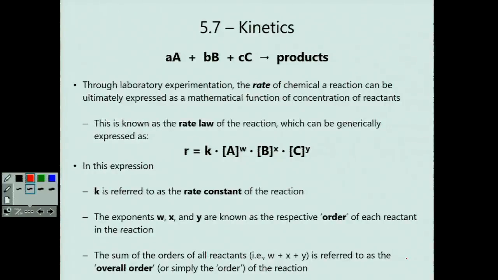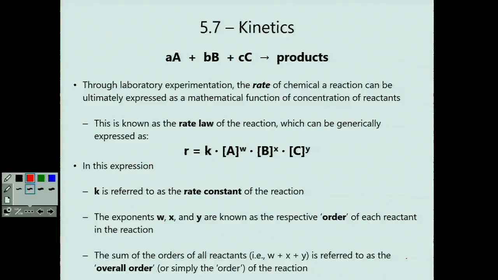And it turns out that these rate laws, which must be experimentally determined, there's no other way to figure out the rate law of a reaction other than going into the lab and studying what happens over time. It takes the form of rate equals some proportionality constant called the rate constant times the concentration of the first substance elevated to some exponent. Same thing with B elevated to some other exponent, C to some other exponent. Now the point here, the reason why we use different letters, notice the stoichiometric coefficient of this one is little a, this exponent is W. This is little b, this is x, this is little c, this is y.